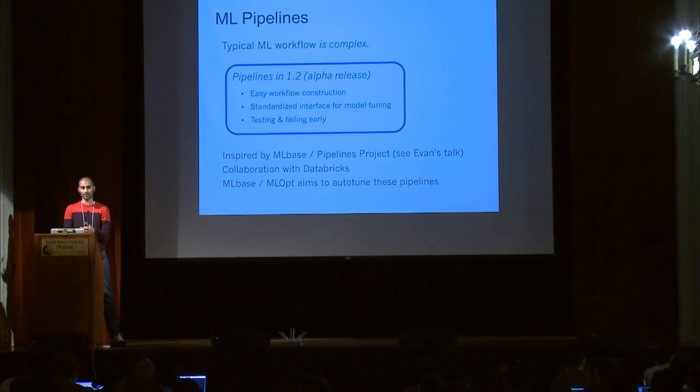Also, this is a collaboration with Databricks. There's two folks there who are working closely with Evan and some other guys in the AMP lab to take these research ideas and make them production ready. And finally, this also ties in with what we want to do for the highest level component of MLbase, where again, the idea is that we want to auto-tune hyperparameters of pipelines. So having this infrastructure in place for MLlib allows us to take our researchy ideas that we're developing and eventually move them into MLlib using this infrastructure.